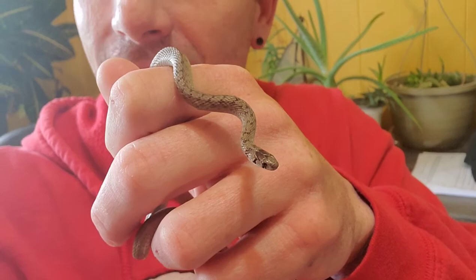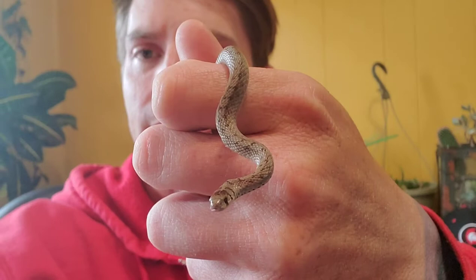My father-in-law William Austin just texted me as I was in there working on a new pond design for one of my friends and he said there's a snake outside. Well, it just so happens to be one of the DeKay's brown snakes. I can flip the camera around real quick and go over a few little characteristics of this snake so that for a lot of you who are going to be seeing it in the next few weeks, you'll know what you're looking at.